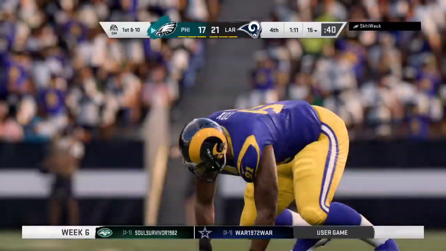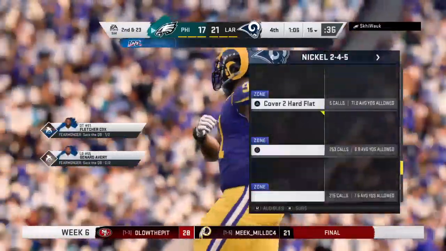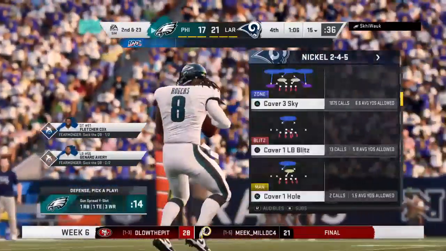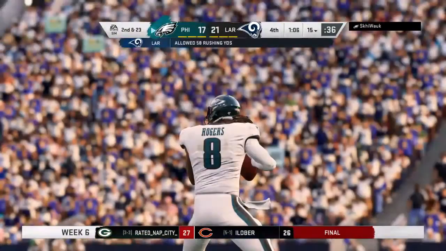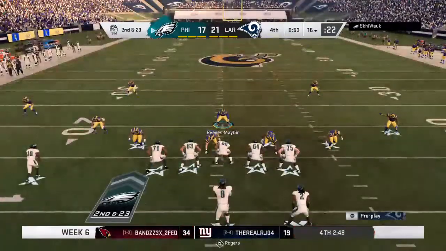And he can't get a throw away. He's taken down. Fletcher Cox in there for a milestone sack. That's number 150 of his great career. Now then, after the sack, it'll be interesting to see what they have planned for second and 23.